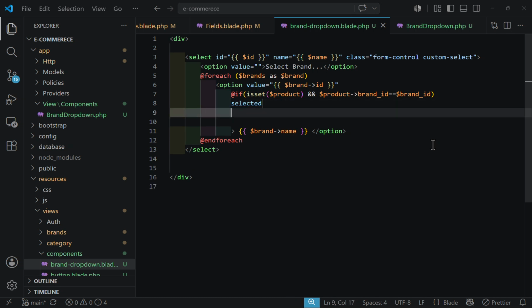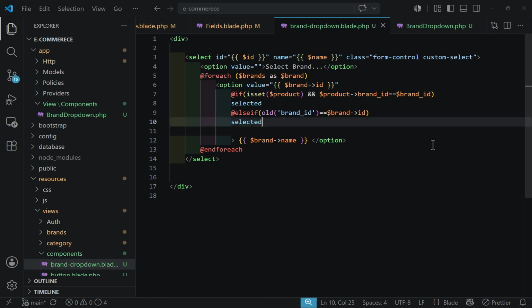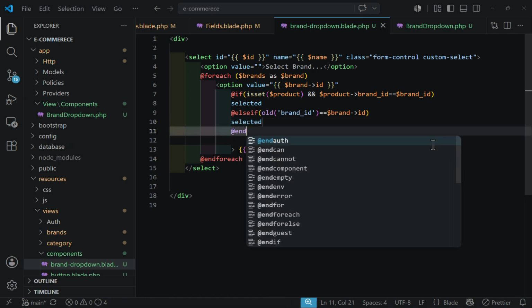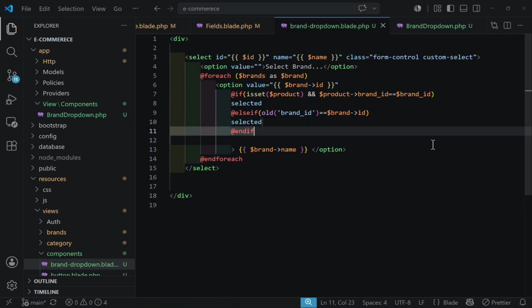And in here we can do one more thing, that we can check for the old value as well. So in here we can type else if old brand_id is equal to $brandId. In that case also selected, and let's end our condition in here, and that's it.